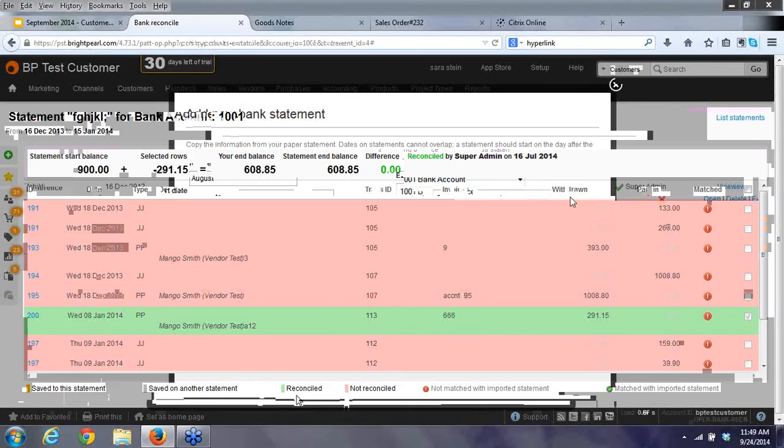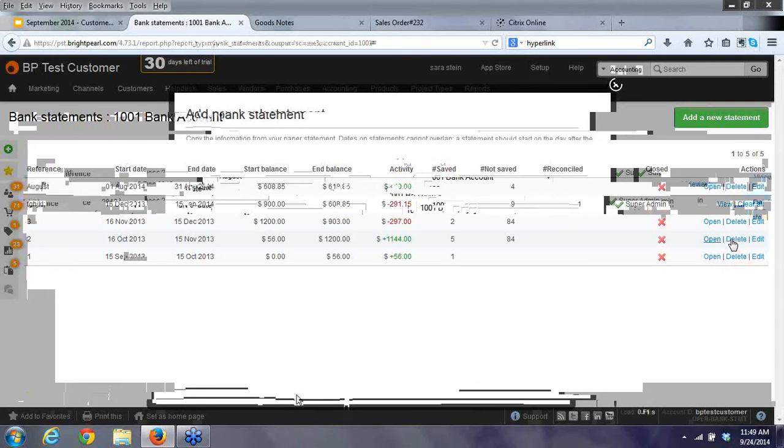If I click 795, I now have a close statement button. And I can click close statement. Oh, actually, before I do that, I also want to point out you have include earlier unreconciled transactions here. So this information is based on what we have here on the edit screen, which it wants me to save first. So let me uncheck that real quick.